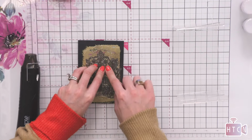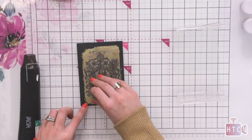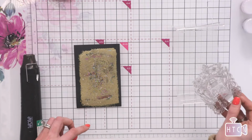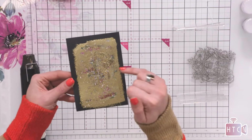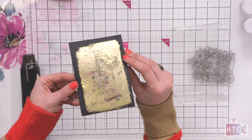So I'm just using it without a block this time to see if we get a print or not. And no, I caught it at the top, but not at the bottom. Can we see there? It's just, it is there. The flower and the top of the house is there. There we go. But it's not in it all.